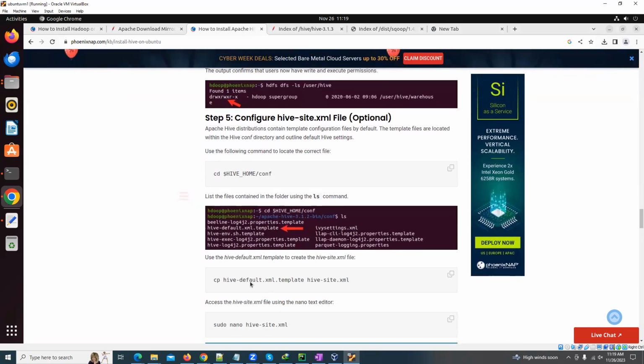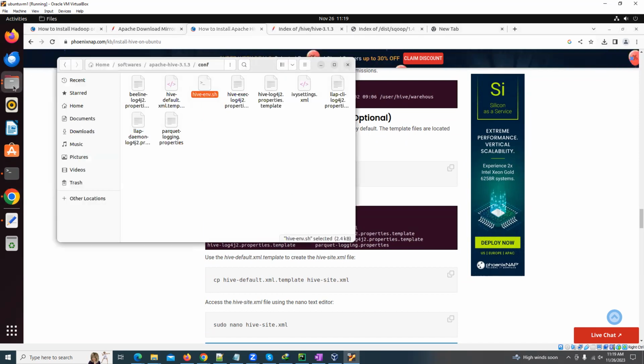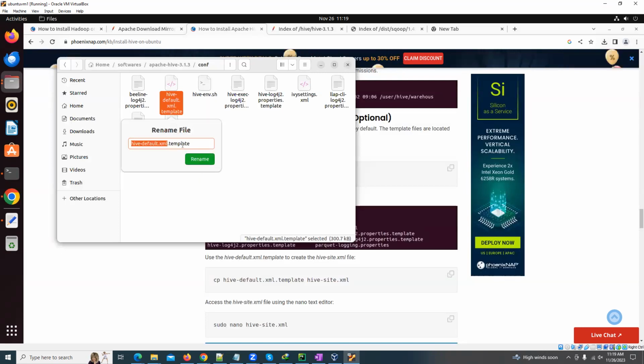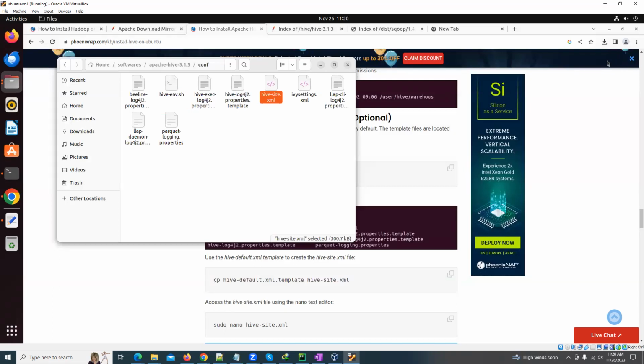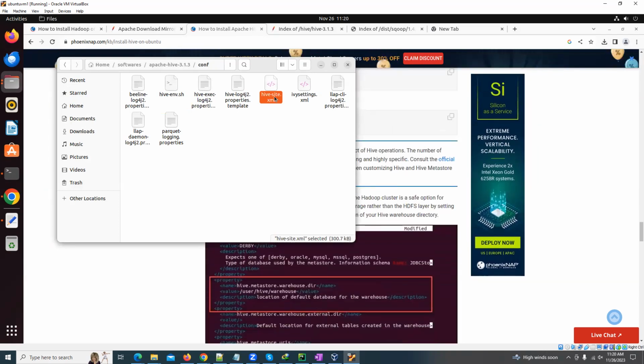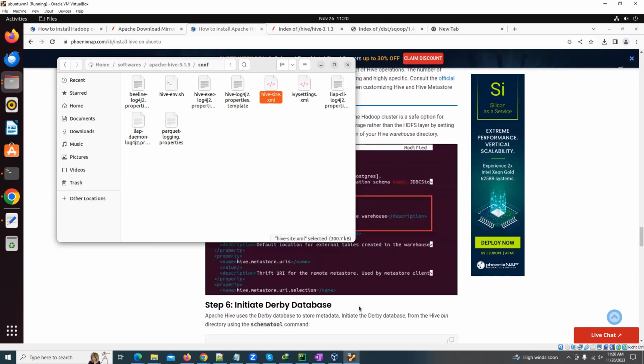Now next I have to change the hive-default.xml template to hive-site.xml. You can see here the hive-default.xml file. You rename this file, remove the template, and make it hive-site.xml. Hive-site.xml is the XML file for keeping all the configuration of Hive.